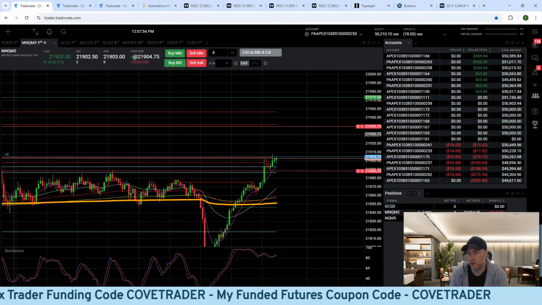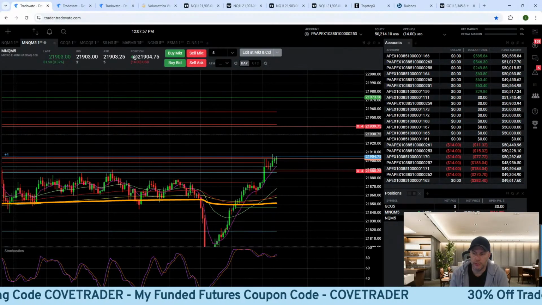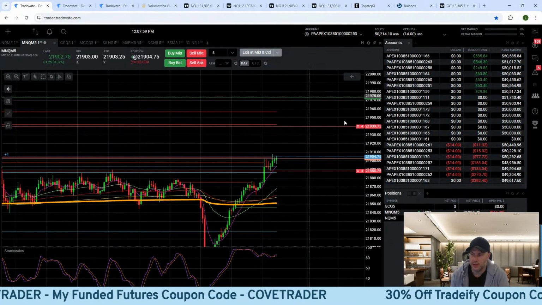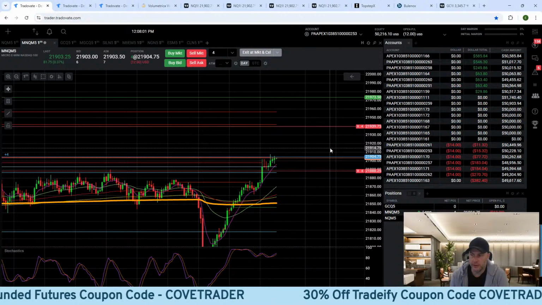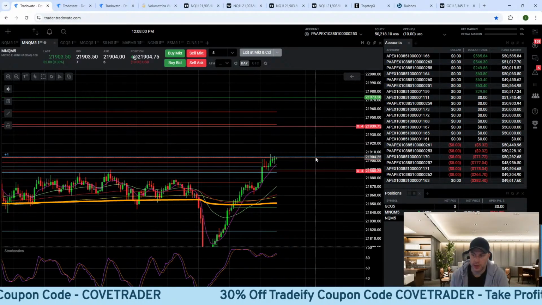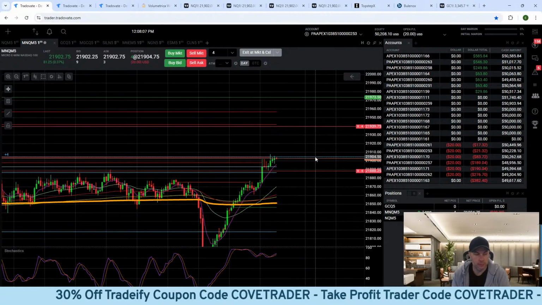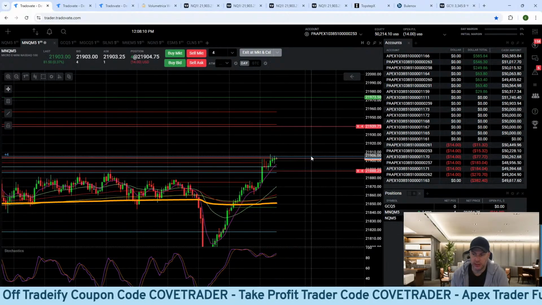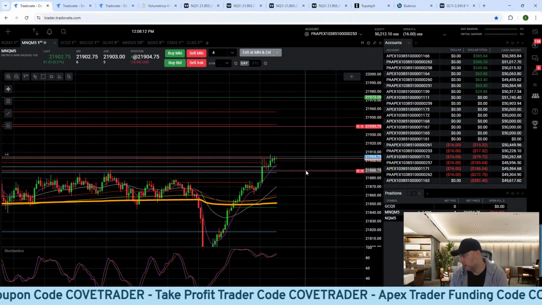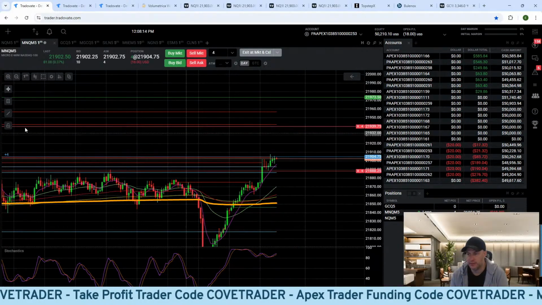I'm going to hold this order, and I'm probably going to move my stop up. If we get to probably like 9:14, 9:15, I'm going to go to break even. And then I'm going to let it move around, but I always like to get to break even. So let's see what happens. And that's it. I'll see you in a little bit.